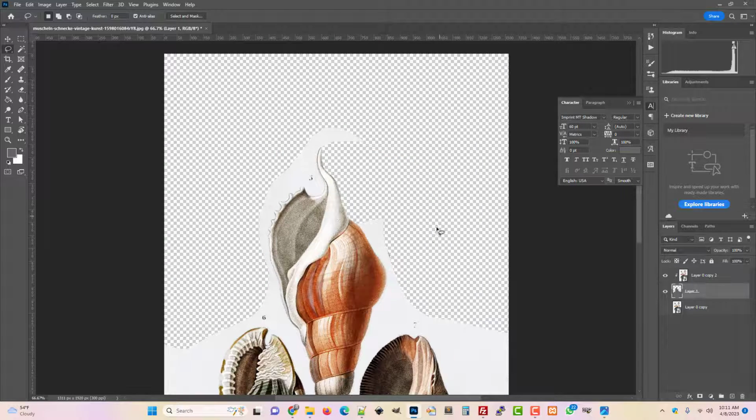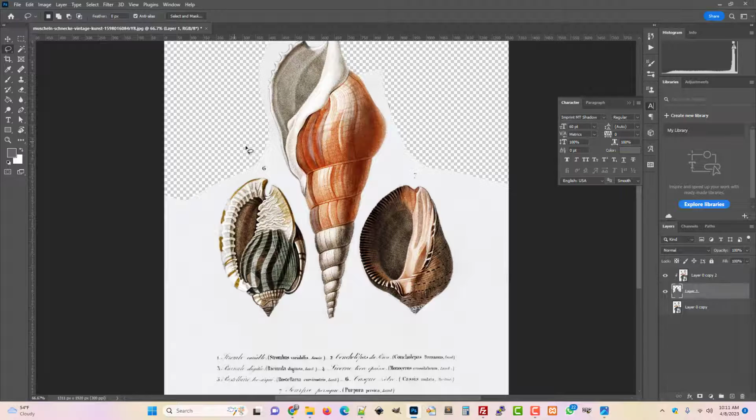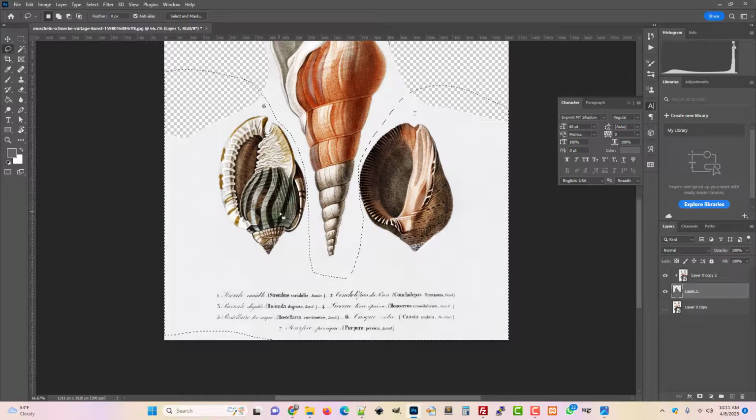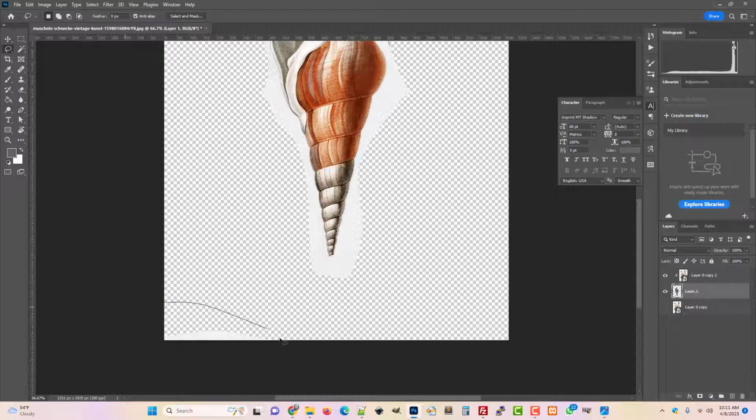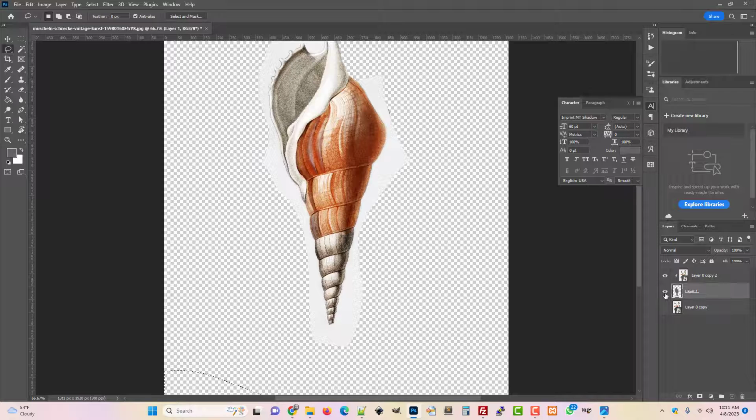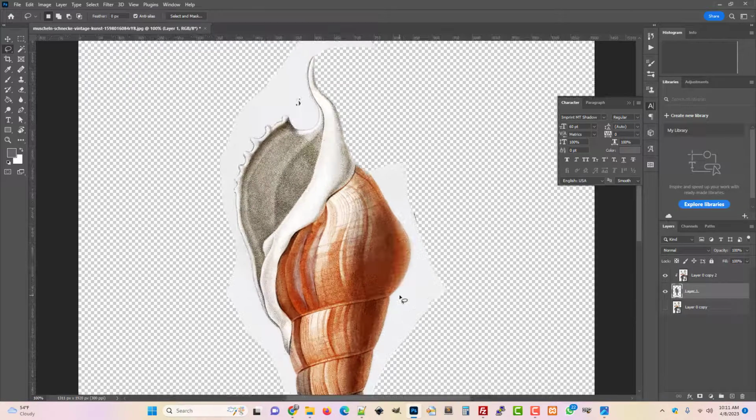So that's getting in closer to my subject, and taking care of most of the parts of the image that we don't want. So I'm just going around, kind of isolating the part where I need to work. And I missed a little bit here in the bottom, so I'm just going to go around that. Okay, and again, I'm just deleting that from the mask layer. So this is our mask at this point. And so now we're just going to keep refining the mask.